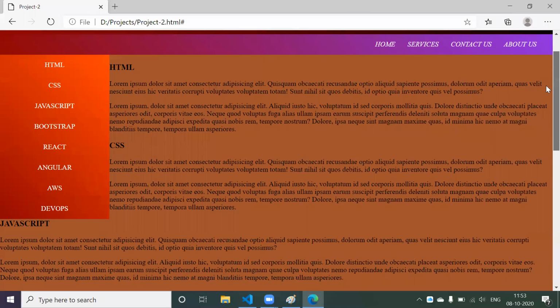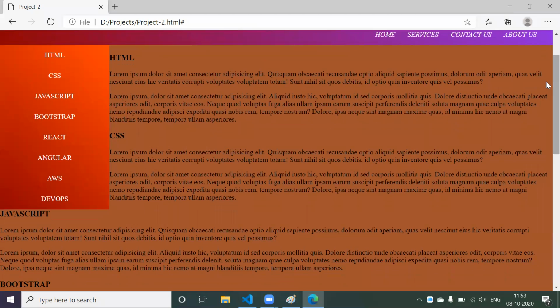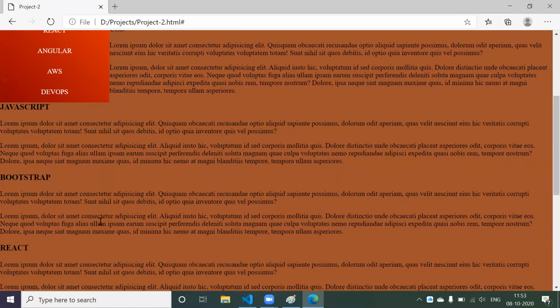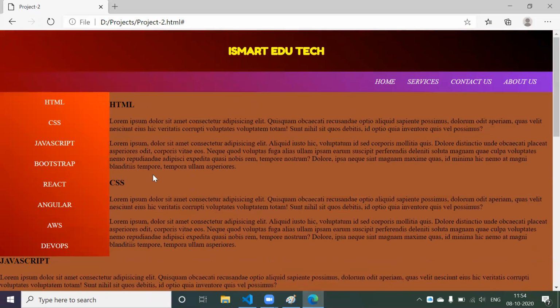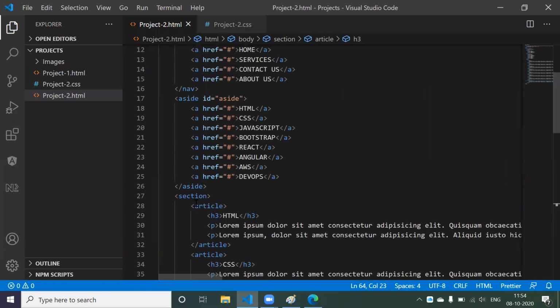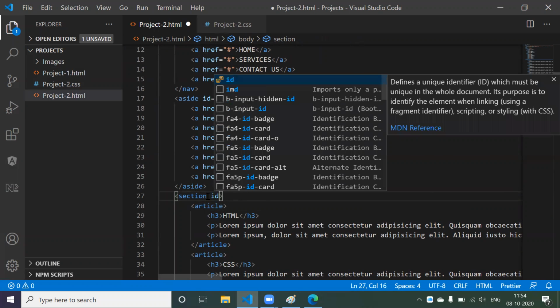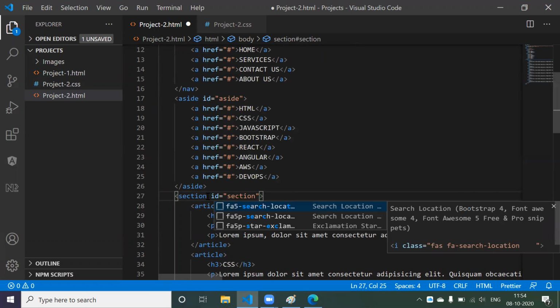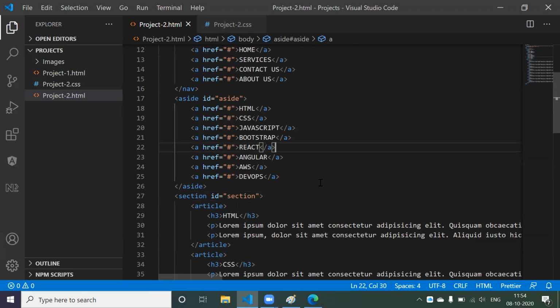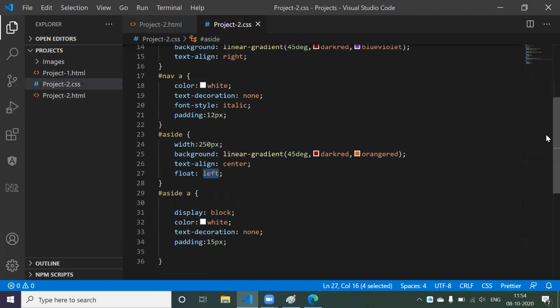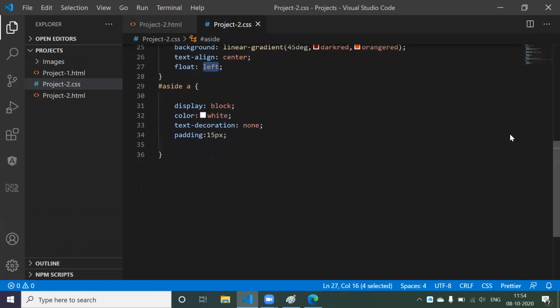Now you are able to see we got some content here, but we are getting some content here also. So we need to do some styling. We need to cover all this. So how can we do it? First of all, let me give the margin for this section. Before giving that, let me give an ID to that section. So what I'm going to do, just watch carefully. ID equals section. Okay, now let me save it. Come to our CSS. Now let us concentrate on our section tag. So ID means hash section.